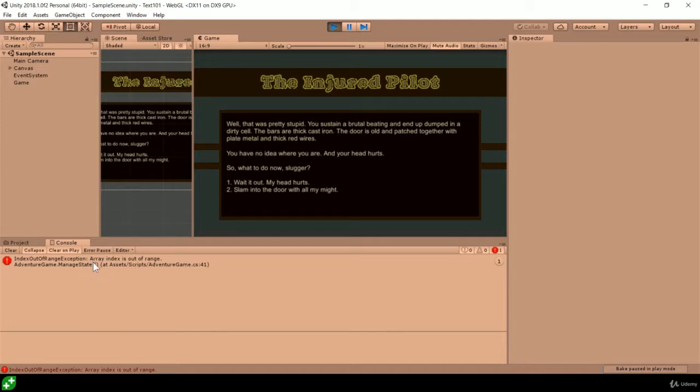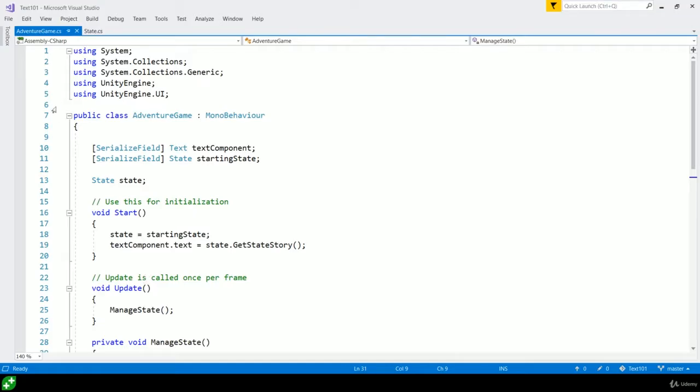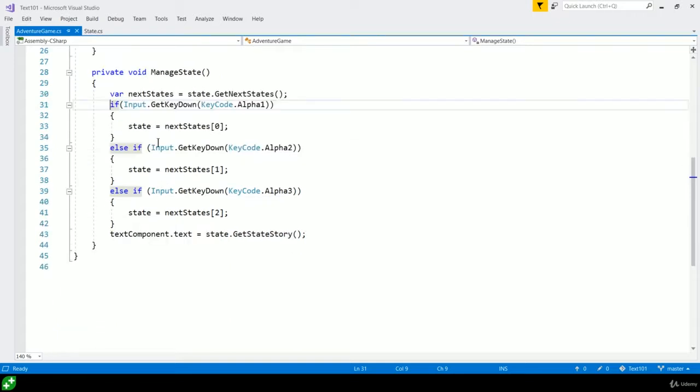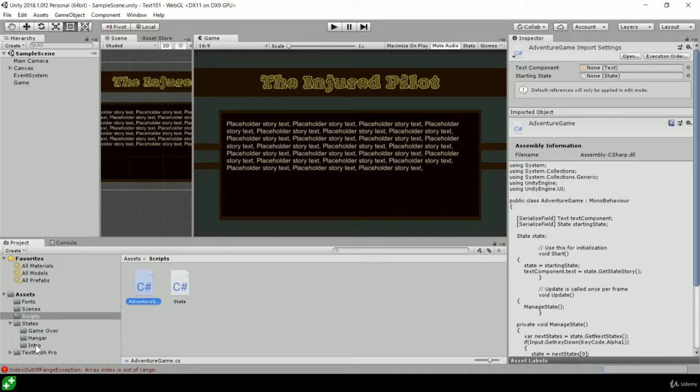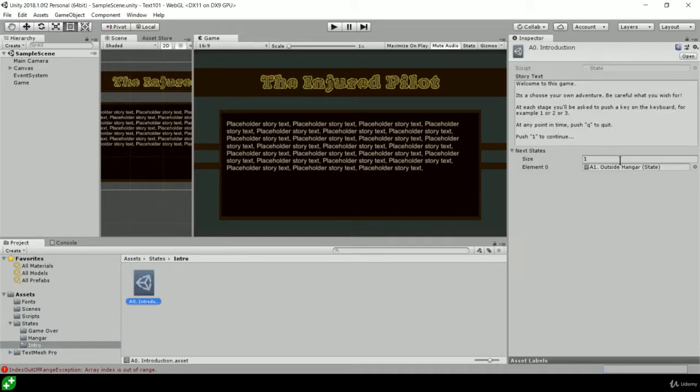So what's going on here? What is the problem? Well, the problem we're seeing, if we open up our code, jump over to adventuregame.cs, we can see when we're looking for the input, we're looking for what happens if someone pushes 1, what happens if someone pushes 2, someone pushes 3, and if someone pushes 3, for example, we say, go check out the index 2 in our array. But what happens if there is no index 2? Because in the situation of, say here, I've only got one index, that's element 0, and the other ones are just empty. There's nothing going on there.